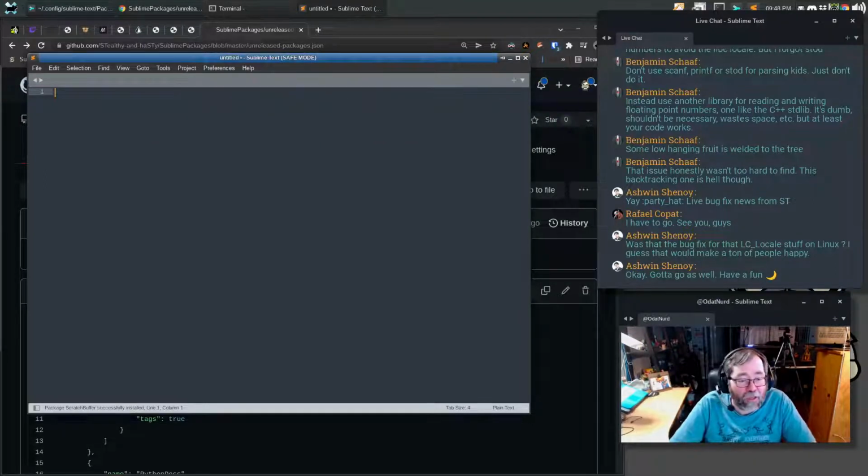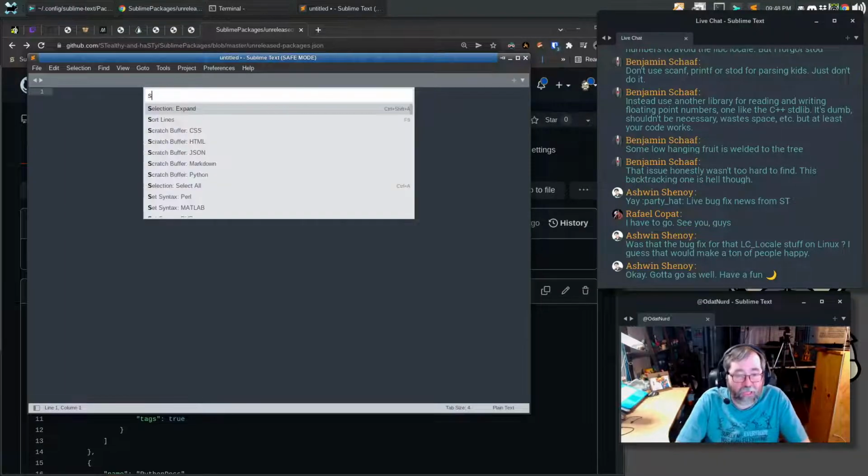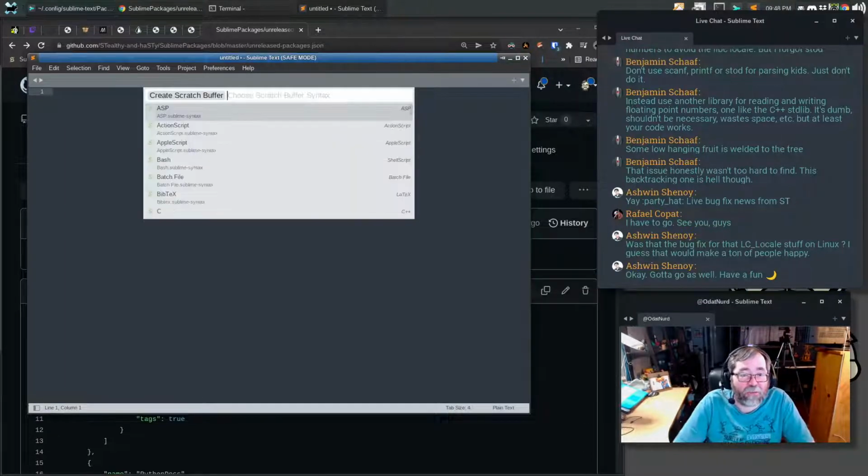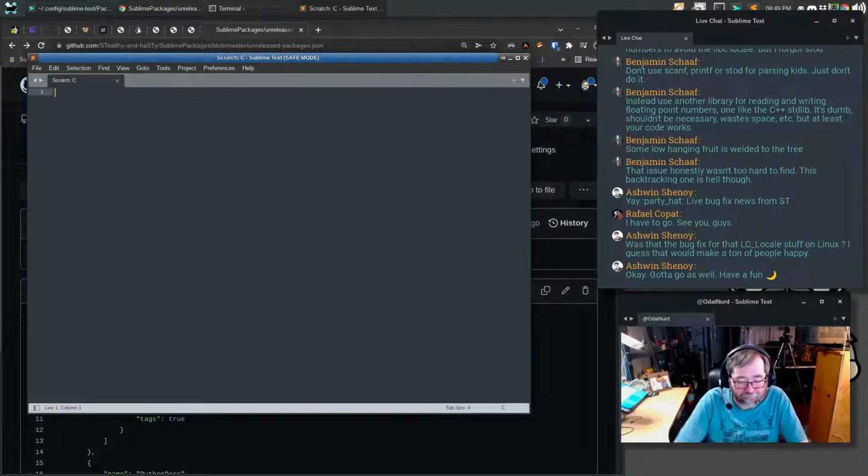Hit enter, and Scratch Buffer prompts for syntax. For C, const char star argv.